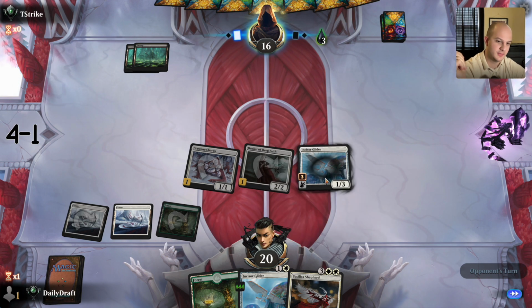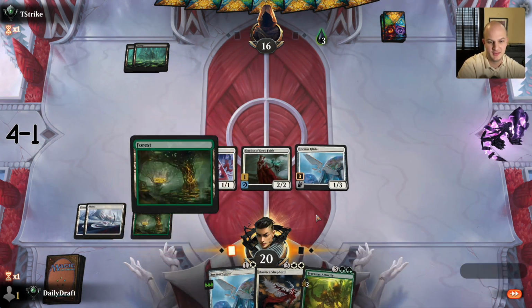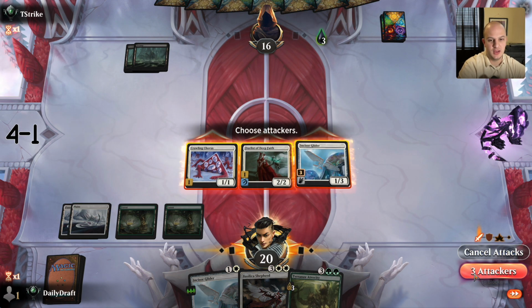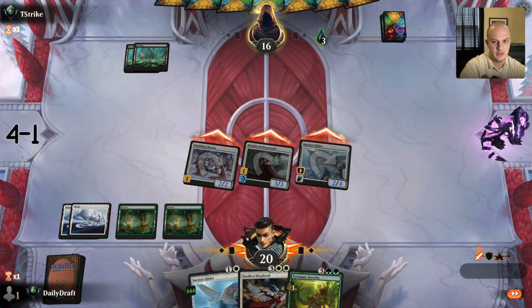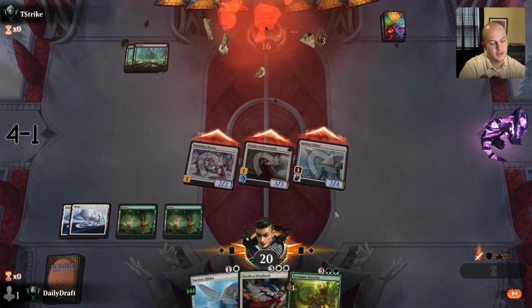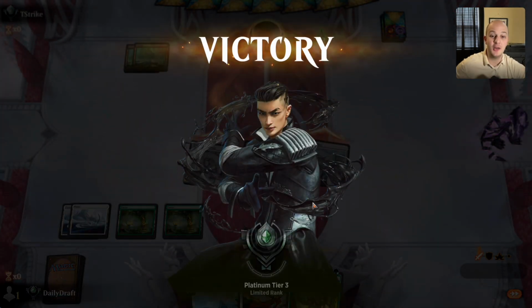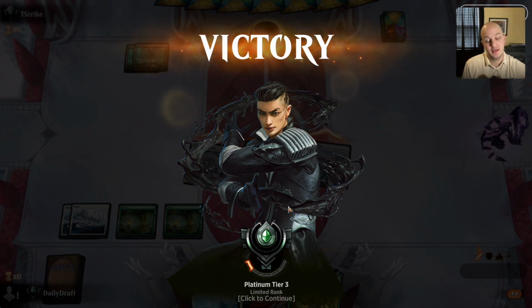This is the downside of the format. If you are on the receiving end of this, it feels so bad. They do have interaction now, though. It could be Whisper of the Dross to kill the Crawling Chorus, but, well, who knows? What is it? What do you got? A concession. Yeah, this is the downside of one. Although, if you built your deck correctly, as I did, it's an upside.